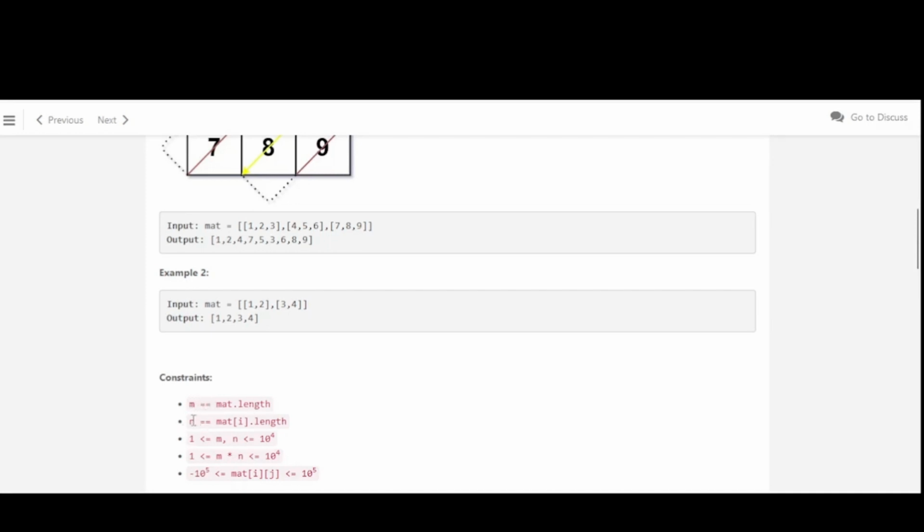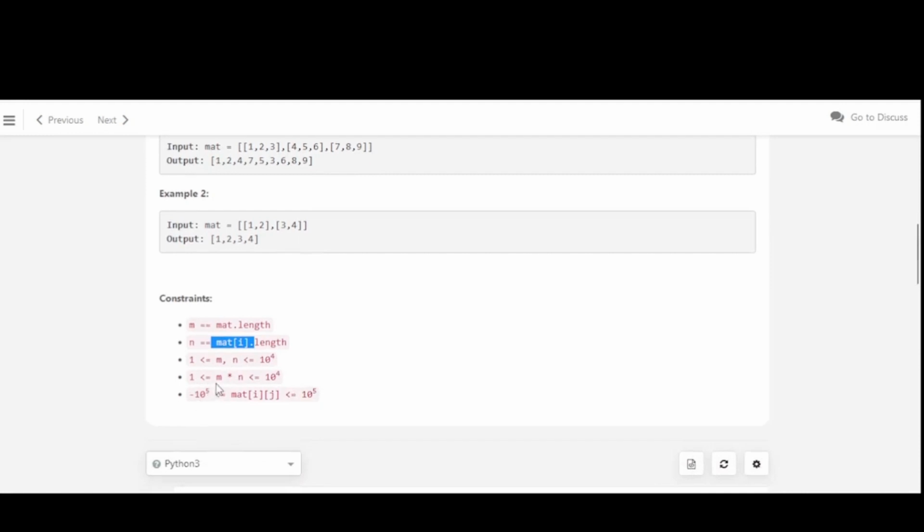N is the column size. The values of m and n should be between 1 and 10 to the power 4, and the product m times n should also be between 1 and 10 to the power 4. So these are some constraints you should look at before moving ahead.